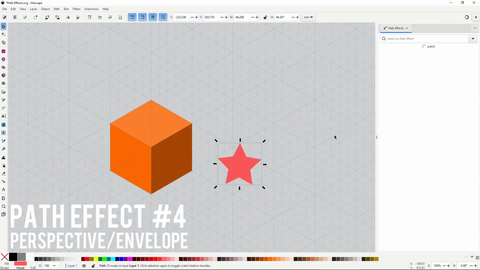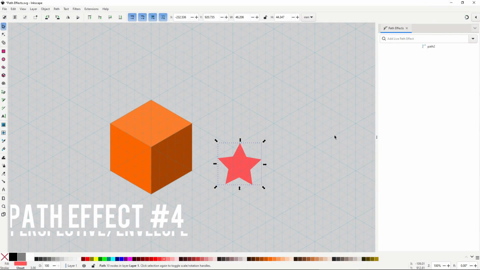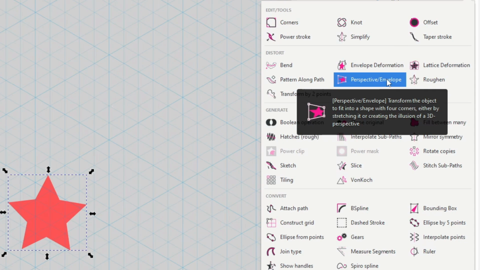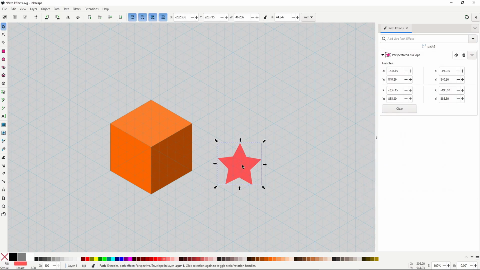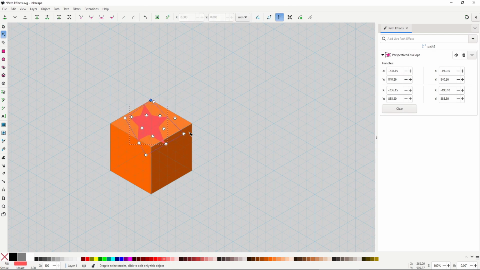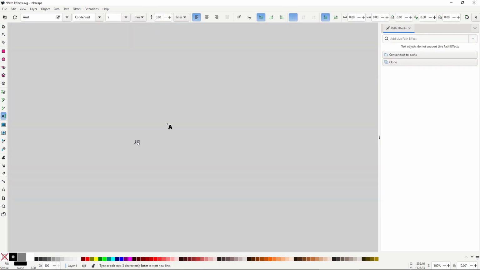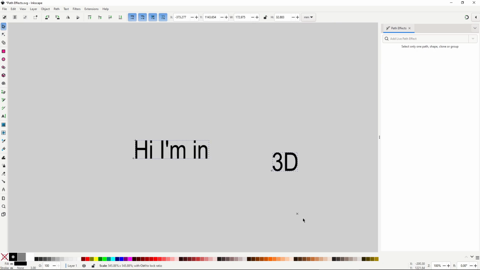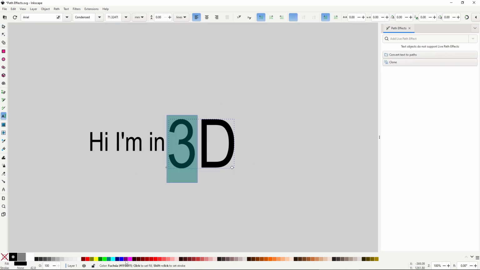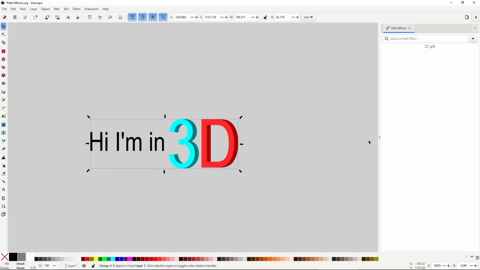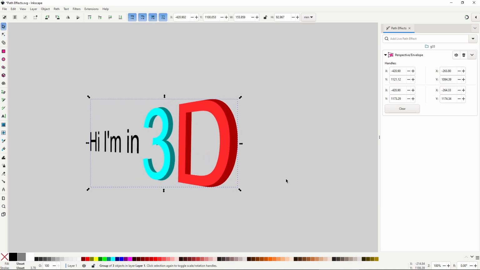If I had to pick a single path effect that's my favorite, by far it would be this one. Perspective envelope is so much more flexible and powerful than what you may think. It allows you to very easily put objects in perspective by pushing from the corners. It's super easy and intuitive to handle. Also, very important, it works with groups. This means you can draw whatever you want straight and flat, making it all nice and pretty, and then group it and put everything in perspective in a matter of seconds. I found this effect to be essential when working in any type of perspective.